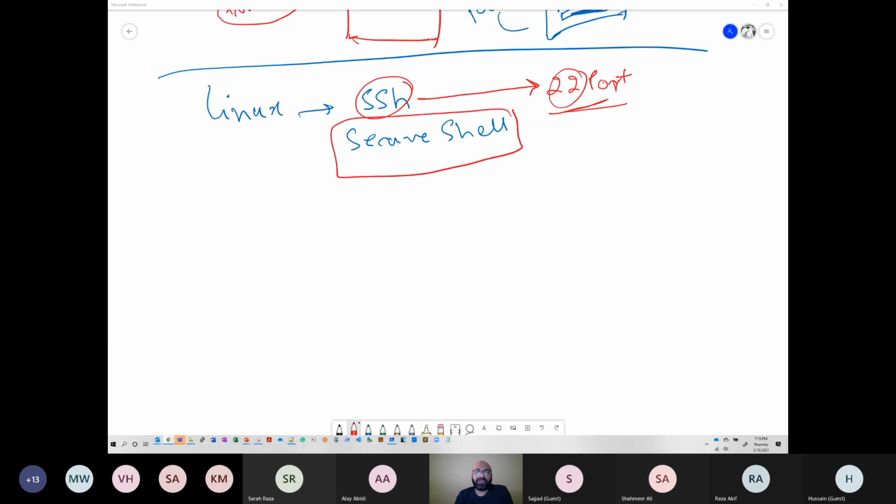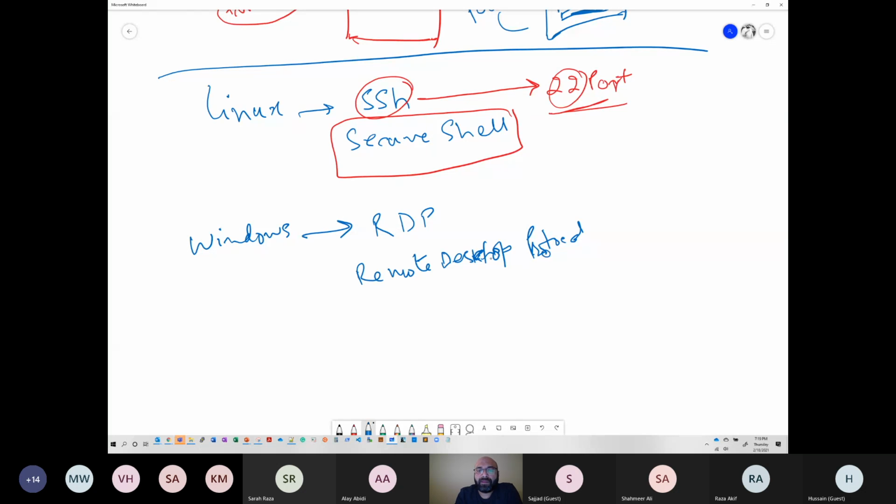Okay, so Linux listens on that, and on the other hand, Windows we access through RDP, or remote desktop protocol.